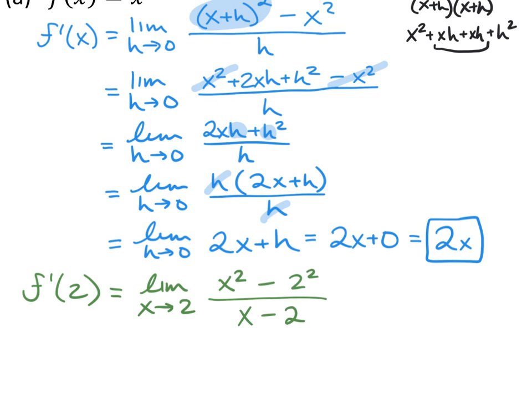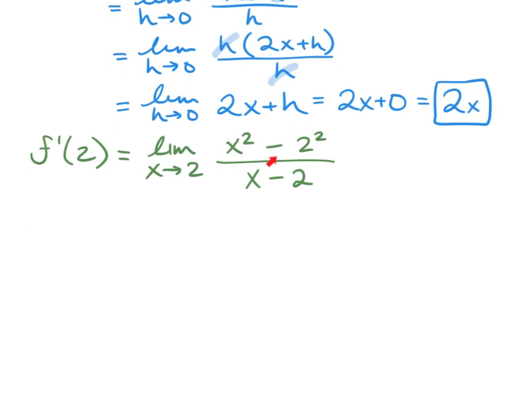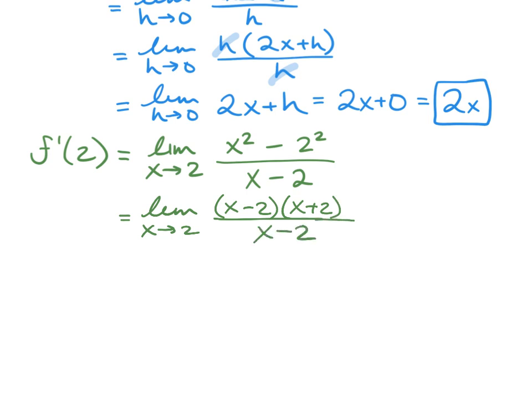If right now I were to plug in the number 2, I'd have 2 minus 2 in the bottom, which would mean the denominator is 0. So that's a problem, and we need to get this to cancel out. Does anyone notice what special pattern is in the numerator, though, right now? We're subtracting two things that are perfect squares. So what can that immediately factor to? It can factor to x minus 2 times x plus 2. That's just the difference of two squares.